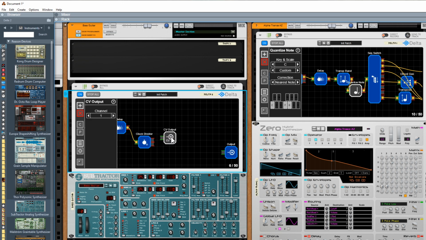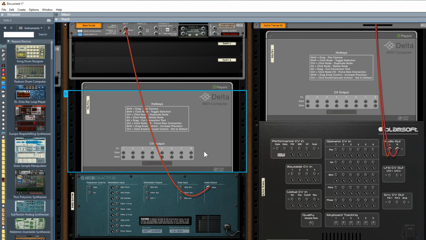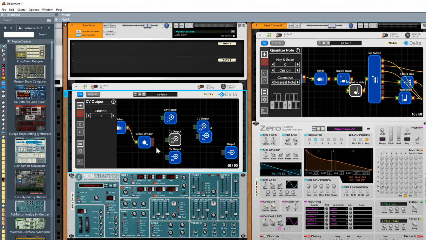I'm going to hold down my control key, and I'm going to create a few of these. I'm going to have a couple over there, I'm going to put another one up there, I'm going to have these 2 here. Now the CV outs obviously relate to the back where you've got your gate and note CV out stuff, so we can actually output these to other instruments. I'm going to output that into this one, going out on channel 1. I'm going to output this to this CV out, and I'm going to put that onto channel 2.